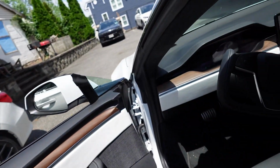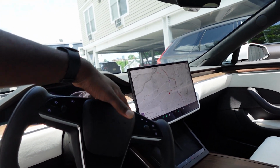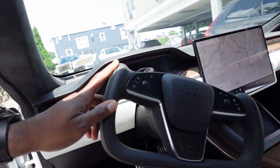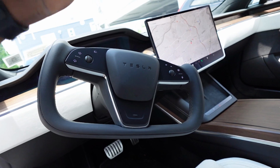The left mirror was still shaking after the first time. Went back, second time they kind of fixed it. It still shakes, the left mirror and the center mirror. Even right now it still shakes. The yoke, this is actually the refresh yoke. So this yoke doesn't have the horn here. That's to bring up the cameras. So this here is now the horn. So we got the refresh yoke. The yoke was starting to scratch up and peel up around here from my ring from when I turned the wheel. So they gave me a new yoke and they gave me an updated yoke.